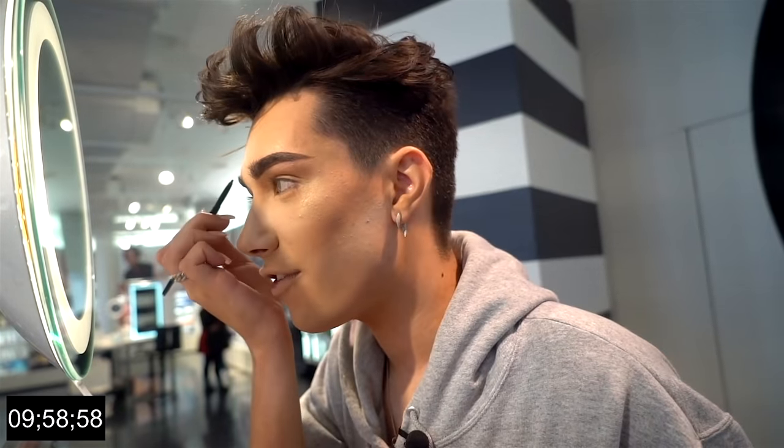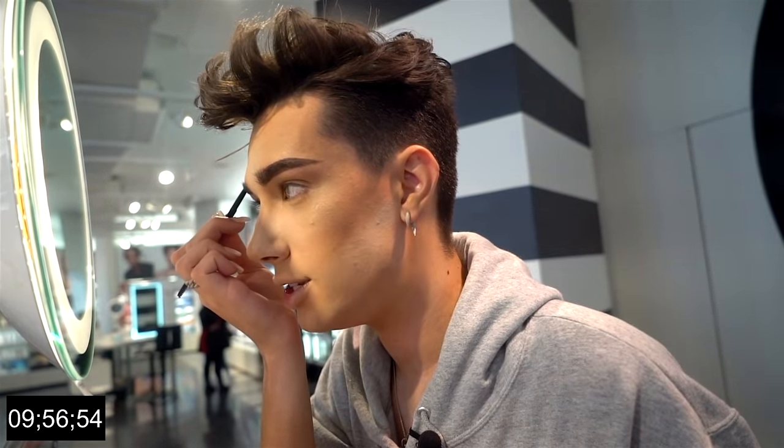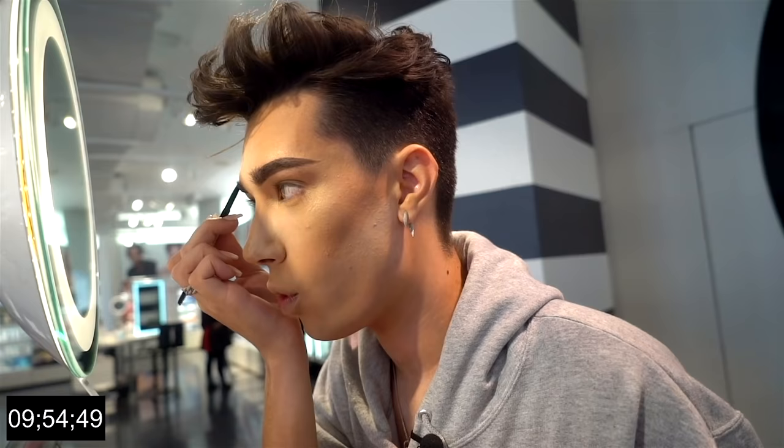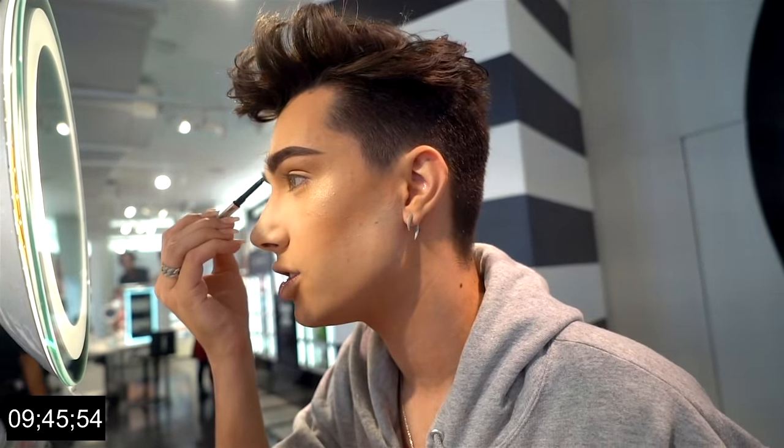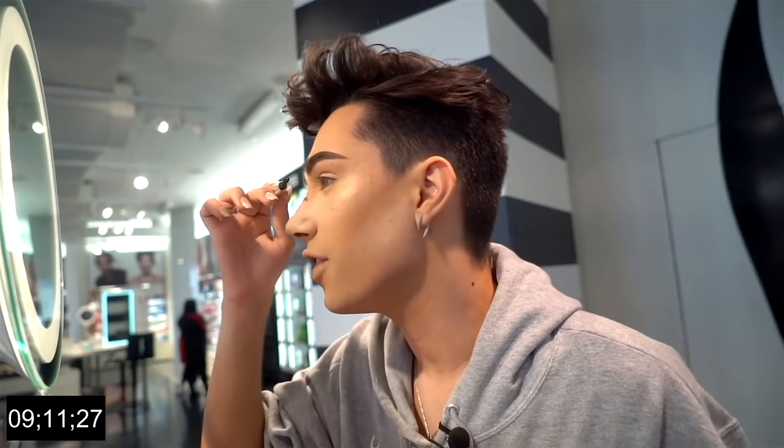My brows are by far my longest and also one of my least favorite parts of my makeup routine, just because it's literally the same thing every single time. You never get to spice it up or anything. So I feel like if I can finish my eyebrows and have them looking decent with a few minutes remaining, I will actually be golden for this challenge. I can pop on mascara and lashes and a lip pretty quickly, but these brows may be my death wish. Oh my God, this eyebrow is bad. I feel like we can make this work.